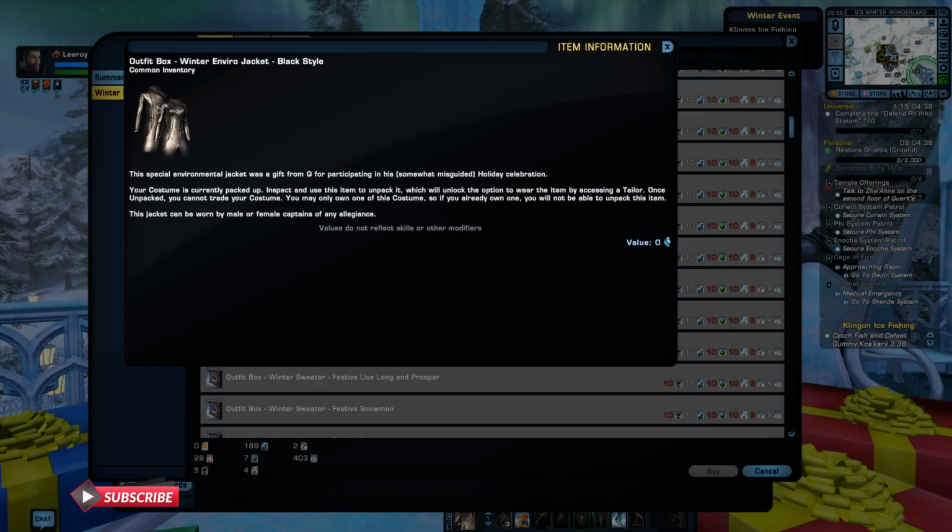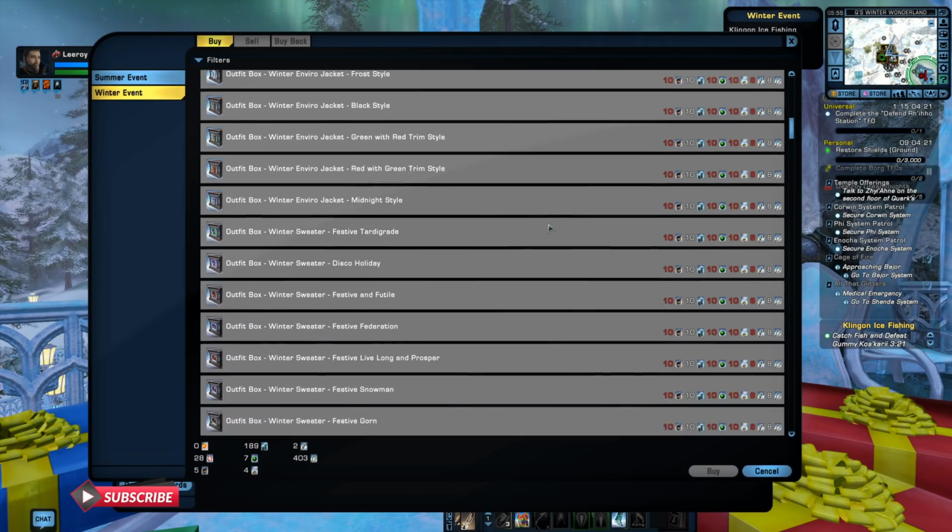One thing to note, you cannot change the colors on these. A lot of your other costume items, you can change the color schemes and stuff. The winter event stuff, you cannot change those. So if you buy a black one, it's going to be black. If you buy a purple one, it's going to be purple.